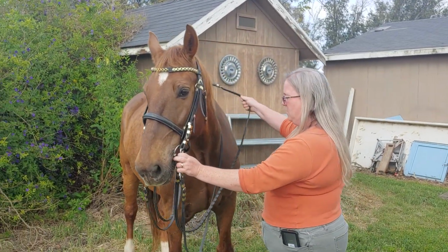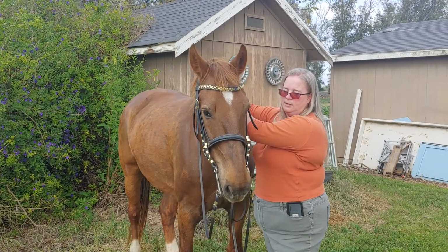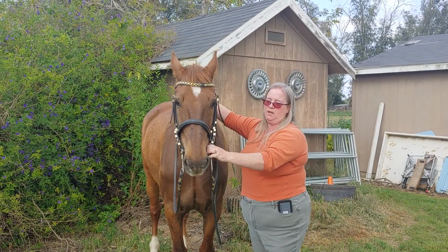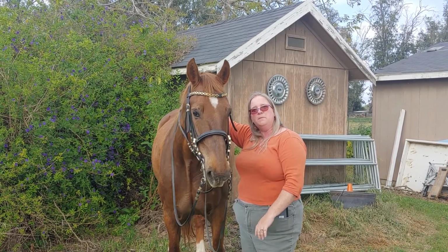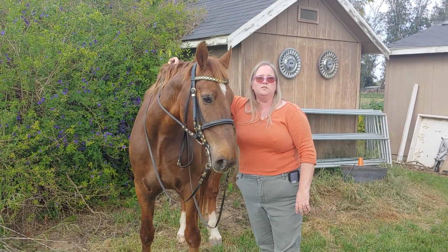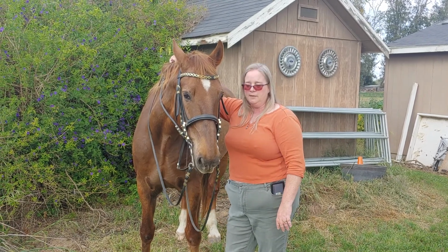When we look at how the bit works, as I start to take up contact with the reins as if I were on him, you can see where the bit picks up. The snaffle bit is what I'm working on right now. The bit goes ahead and picks up and works on the roof of his mouth. You can hear him starting to suck and play with the bit a little bit.